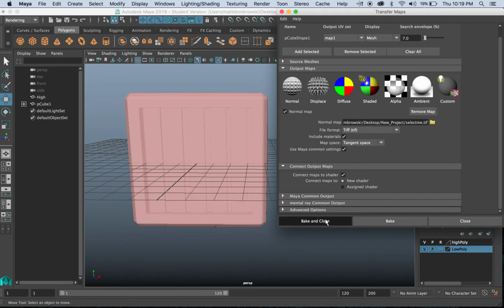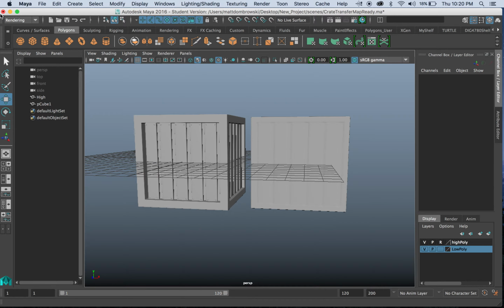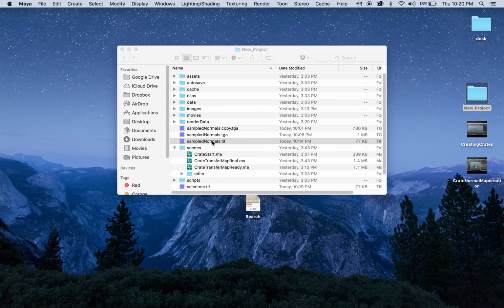Now here's a little trick. If I render this, I'm rendering in hardware. Software will look a little better in this case. But what I want to do, and I'll keep it in hardware here, is amplify my normal map. This is okay, but I want to do more. So let me show you a little trick.